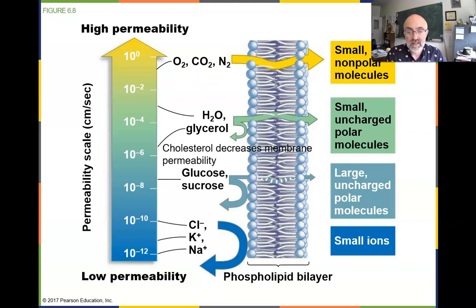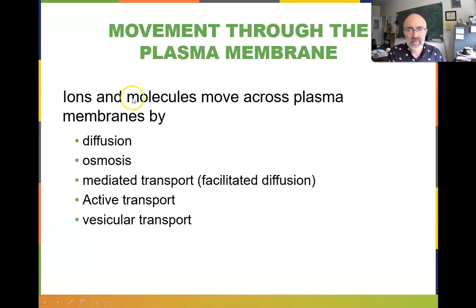So it's an important concept, is how to predict if I tell you a given molecule, or say it's a molecule again that's involved with some type of a drug, and scientists would be able to tell you without really setting up an experiment. They could do calculations that would tell how quickly that substance will easily move into the cell based on its size, its charge, and its polarity. So spend some time with this one for sure.